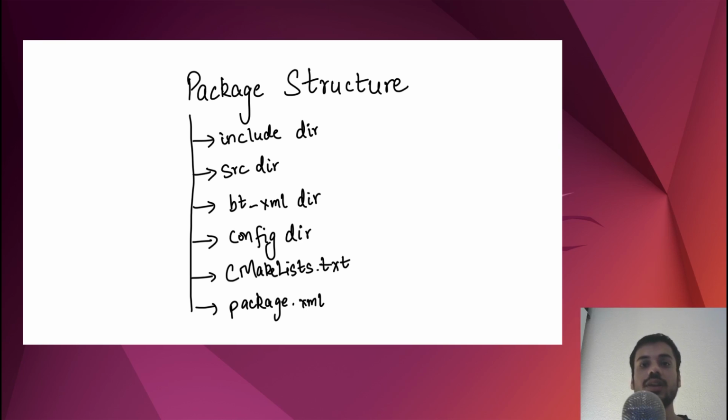Config is where you will create your configuration YAML file, which will have these 4 locations where the robot should go. And I'm sure you know about CMakeLists.txt and package.xml when it comes to a ROS2 package. But if you're not clear about what I just discussed, don't worry about it. As we build this package, things will be more and more clear and you'll understand everything in a bit. So let's first look at where we are and what we already had from the previous video, and then continue and build this package called tb3_autonomy.